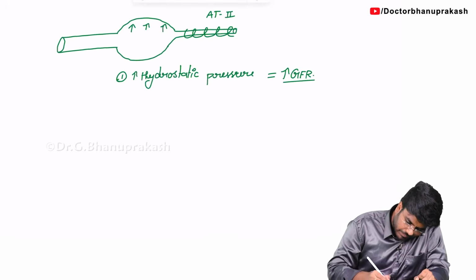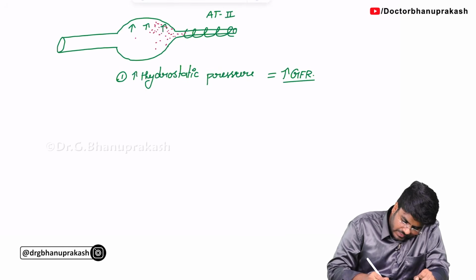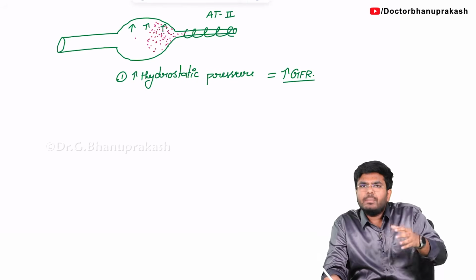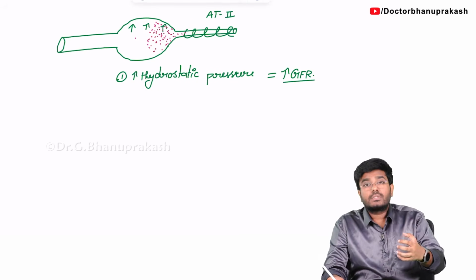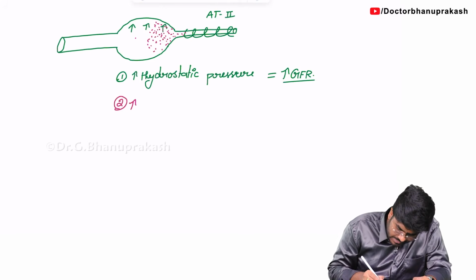Now what happens with time? See, whatever albumin is coming over here, do you think this albumin can exit easily? No, because of the severe efferent arteriolar constriction, gradually with time the albumin will start to build up over here. More and more albumin molecules are accumulating. So with time albumin is getting accumulated, so what will happen to the oncotic pressure? Because of this albumin, after some time there is elevated oncotic pressure.